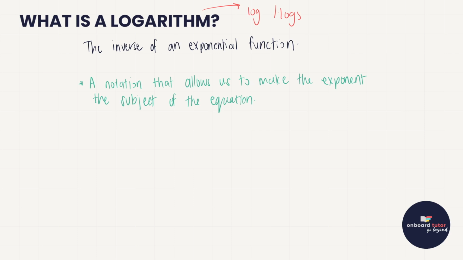So let's have a look at exactly how we can make the exponent the subject of the equation. That's going to help us to solve when we don't know what the exponent is, in other words, when x is the exponent. Here we have a standard exponential equation: x is equal to b, whatever b is, that's the base of our exponent, to the power of y. But let's say we needed to solve for y, which definitely happens in some of the equations we encounter.